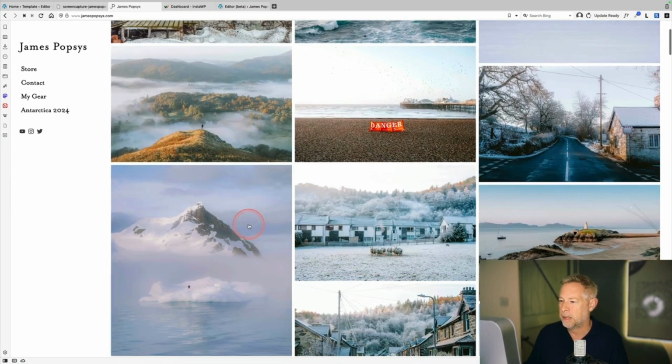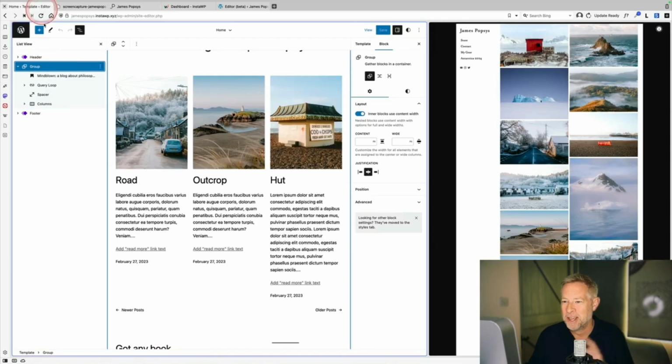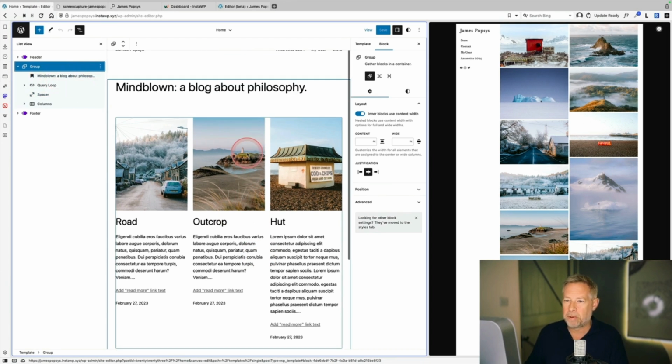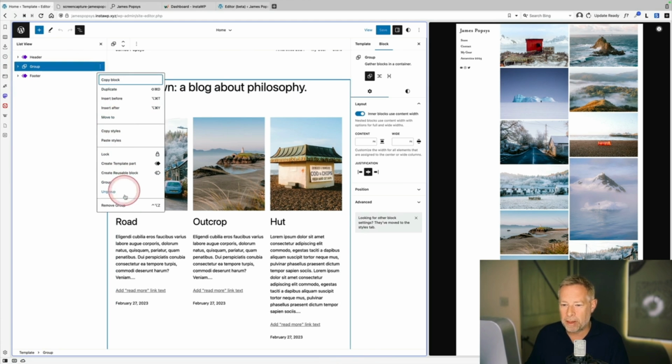This is what it looks like on a full screen desktop, which is actually 3 columns. That is useful to know because I'm going to use a 3-column layout in a few seconds. So you can actually see we've got a 3-column layout already in our group layout here. So I could leave that, but actually I'm going to just delete it. Let's just delete everything from this page essentially.